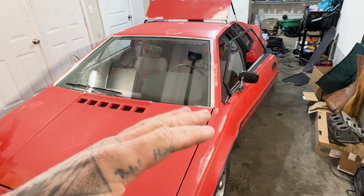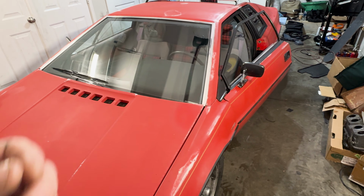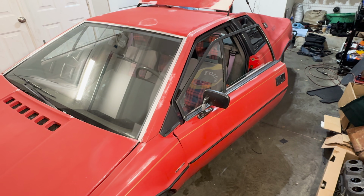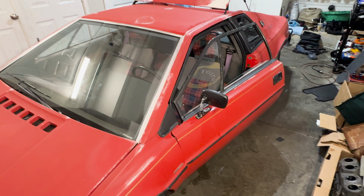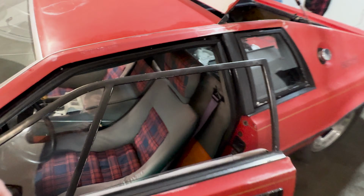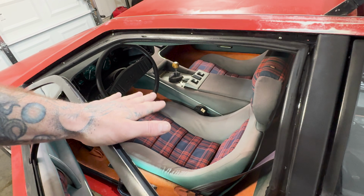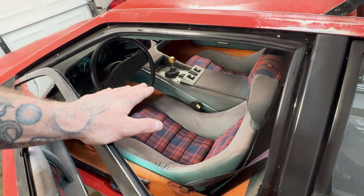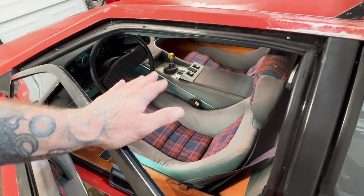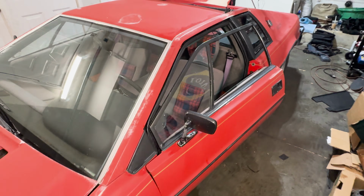And that's one of the big things that led me to buy this car. Besides the purity, the first year design, all that kind of stuff, I think there were like 760 or 780 made worldwide. I guarantee maybe a third or a fourth of that made it to the United States. And then of those, there's probably a pretty small number that had this tartan interior. If you have any information on that, just let me know, because I really would like to know how rare this thing is. And I fully intend to bring it back to its former self for a little while until I can find somebody to do the paint.